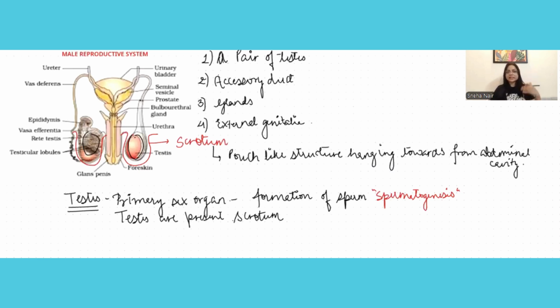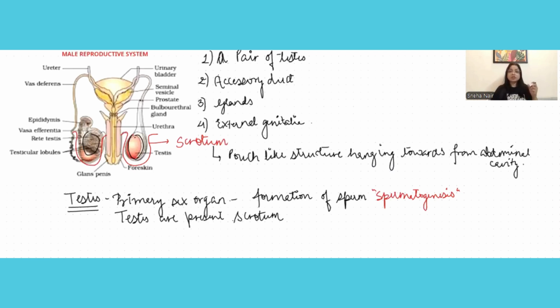But why do testes descend down into the scrotum? What is the significance? Now, this is a very important question asked a number of times in various exams. The testes descend down into the scrotum because scrotum provides 2 to 2.5 degrees Celsius lower temperature than the body temperature. Now, friends, what is normal body temperature? Yes, it is 37 degrees Celsius. So the temperature in the scrotum is 2 to 2.5 degrees Celsius lower than the body temperature, that is approximately 34.5 to 35 degrees Celsius.